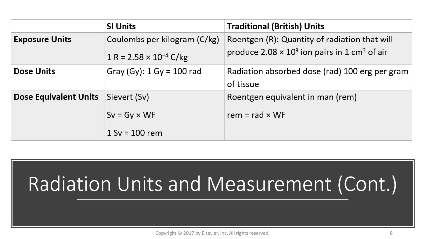So this is another one. The sievert is the SI unit, and it's the Roentgen equivalent man. So it's the REM. So when you look at your radiation dose monitors, your report will be in REM. So that is our occupational dose. So the company has not converted yet to sieverts, so it's important that you know the REM is occupational dose. So it's called dose equivalent units, and in the SI units measured in sieverts. So the sievert is a gray times the weighting factor, and 1 sievert equals 100 rem.